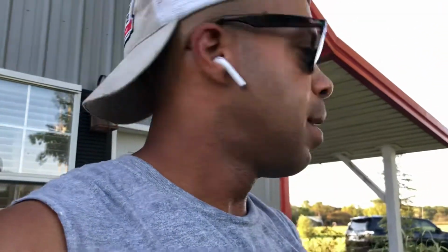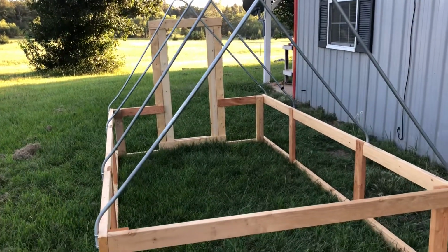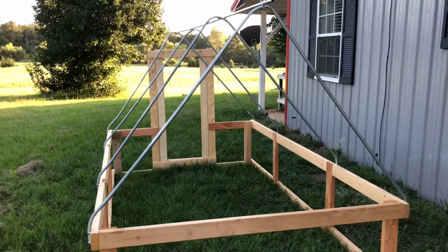So I want to do a quick video on my new chicken tractor that I've been working on. So this is where I've gotten to right now.